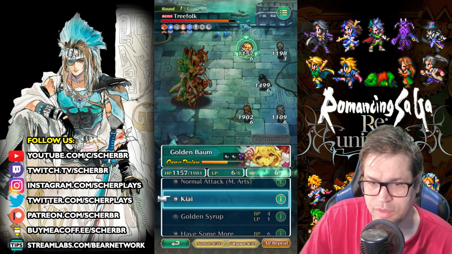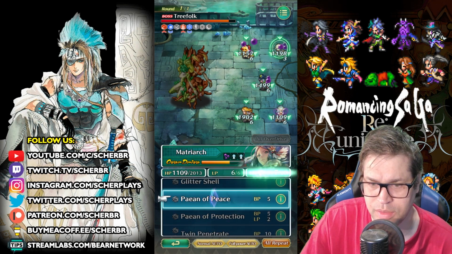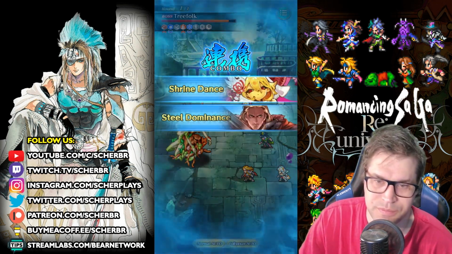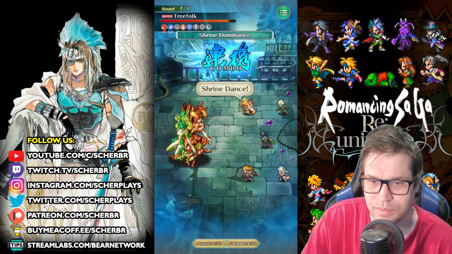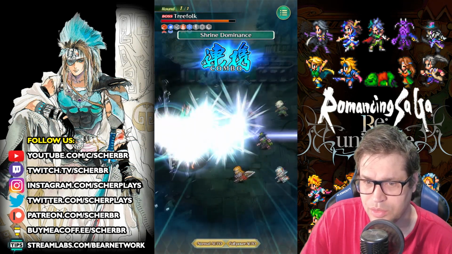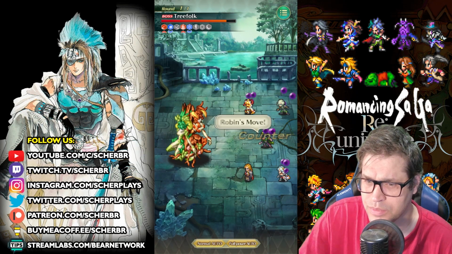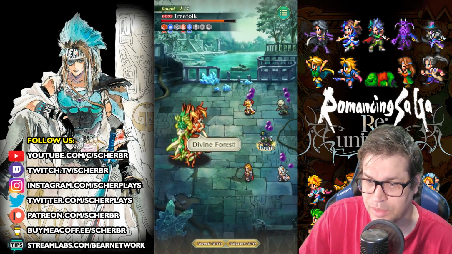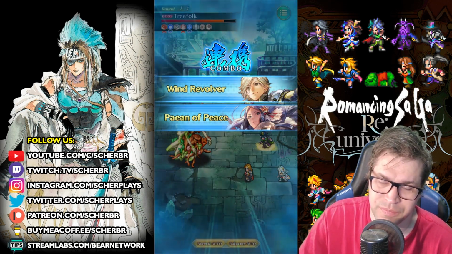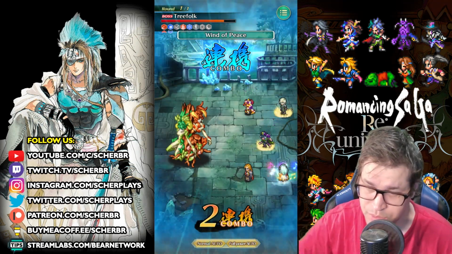Now it's time to use Steel Blade Phoenix, under Shrine Dance, under Steel Dominance, and keep loading the gun with the boy. I don't think it changes anything by using Shrine Dance and Steel Dominance together on a combo, although this skill actually increases in level. Yes, a counter. It's now taunting. So who knows if it increases. I'll need to check that out.